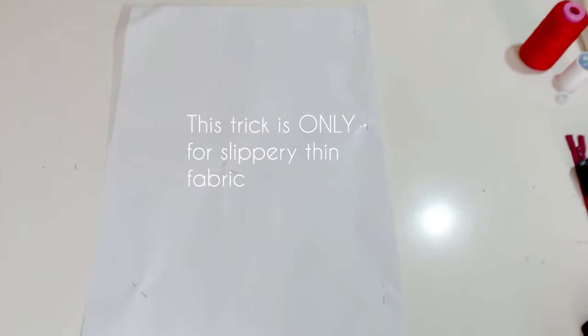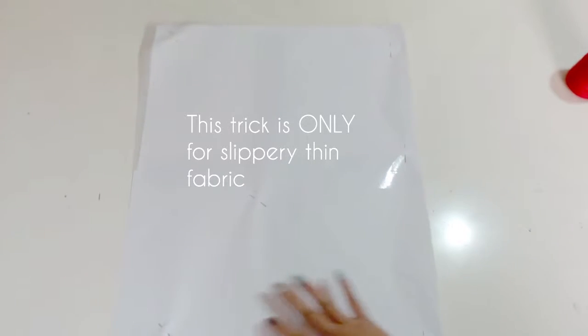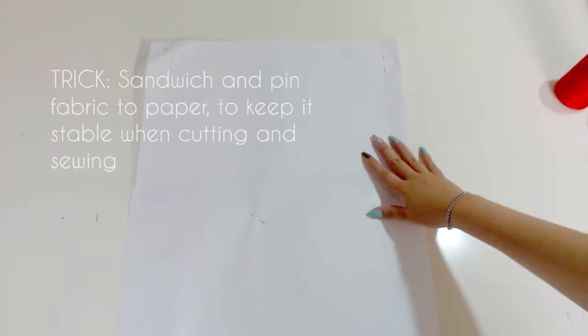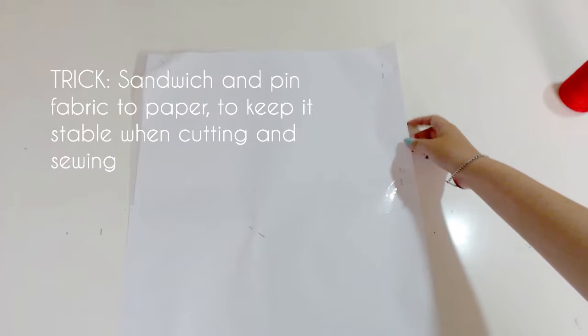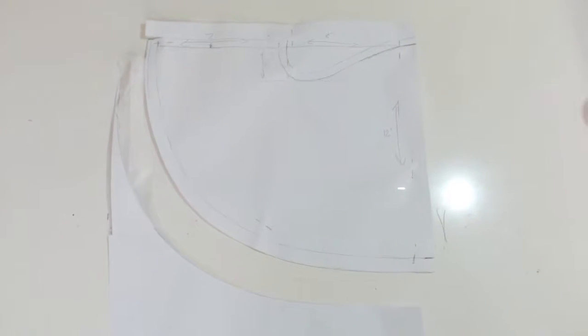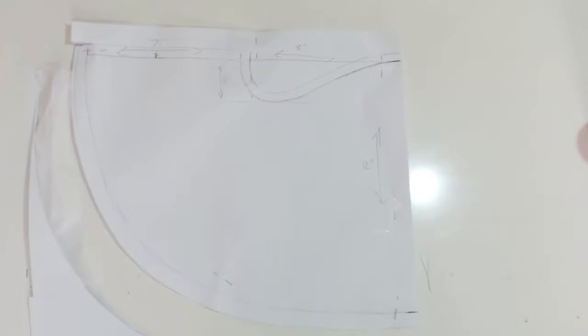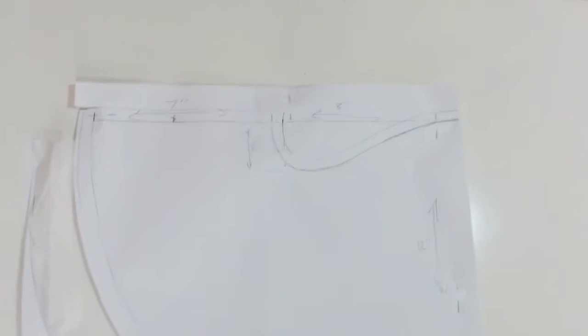Also, a trick to do when working with slippery fabric is to tape together some pieces of paper and pin them onto the fabric, kind of like a sandwich, like the fabrics would be in between this layer of paper and the other layer of paper. So this is what my final sleeve was looking like, and I'm going to show you the marks before I finish cutting it.